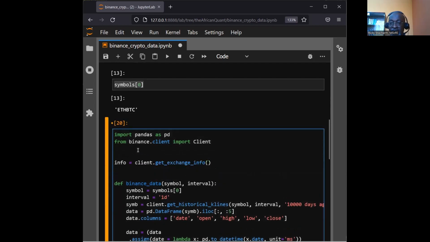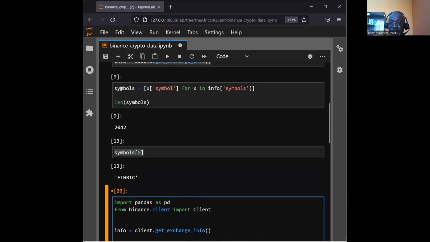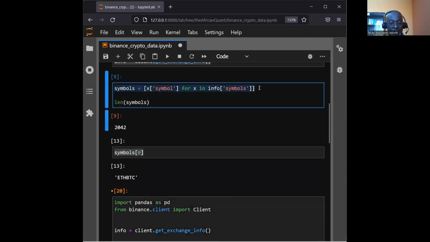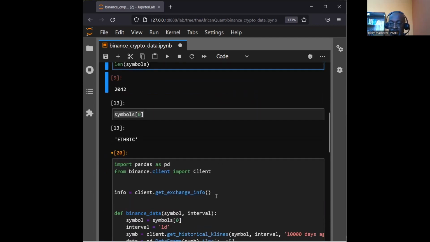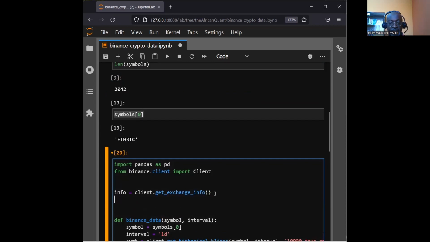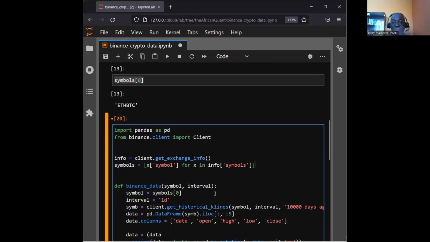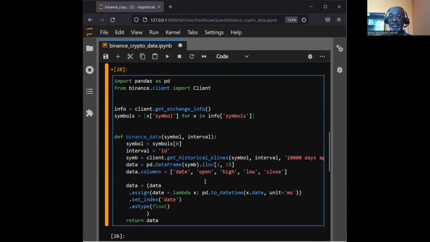The idea is I want to have all the symbols accessible to me so that if I want to pick something, I know what to pick. So I'm going to store it here. I'm going to save it as a module. And then as a Python module, when I import it, I will have the names of all the symbols because everything will be stored here. As soon as I call symbols, I'll see the names of all the symbols and I can select the symbols I want. That is what I intend to do.